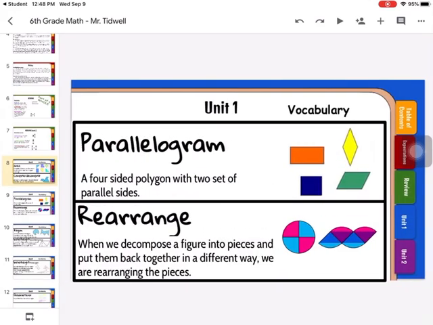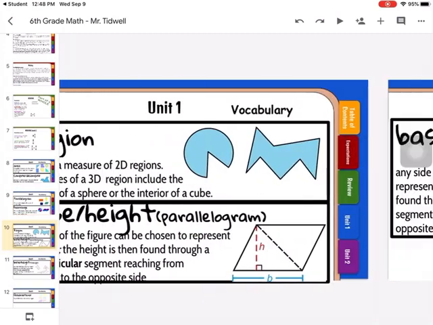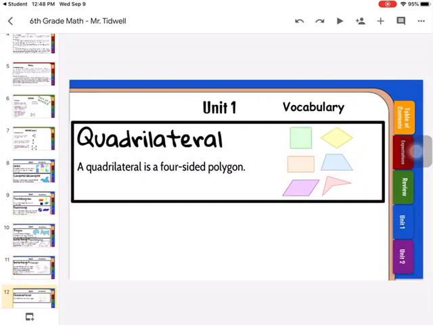So we've already talked about several of these, but the new one that I would like to cover today is quadrilateral. Now, several of you have probably learned this word from elementary, but it's always good to review. So a quadrilateral is a four-sided polygon. Okay, so when you hear that, we know what it talks about. The quadrilateral is just a four-sided polygon, quadrilateral.